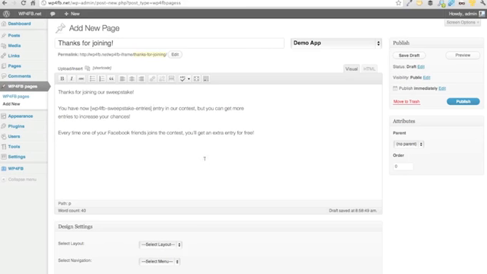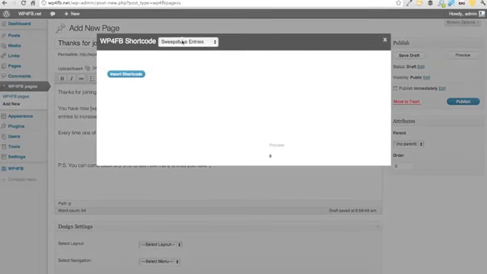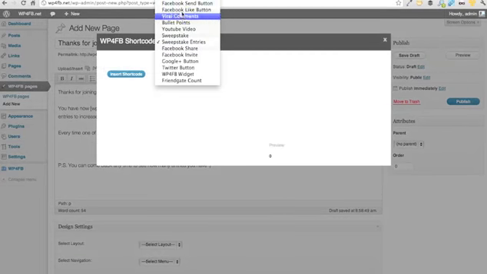So you can also mention a PS, something like this. And of course you also want to make sure that it's easy for them to share the message. So for example, I'm going to include a Facebook share button.